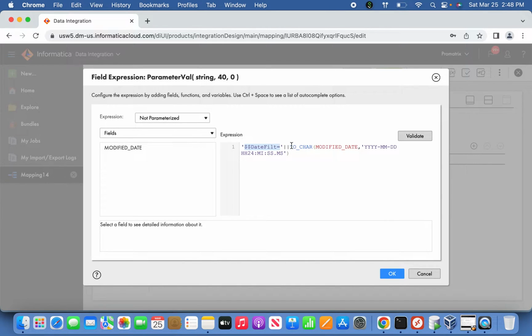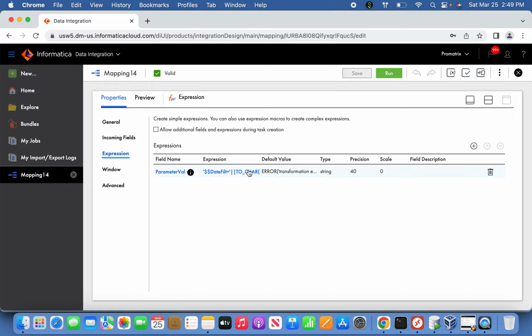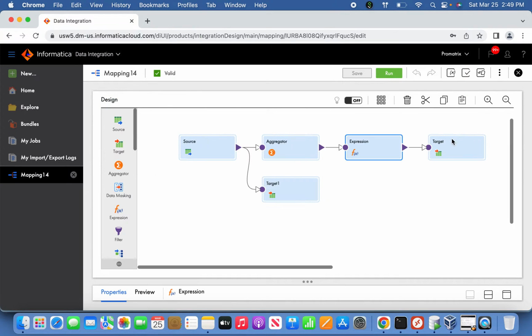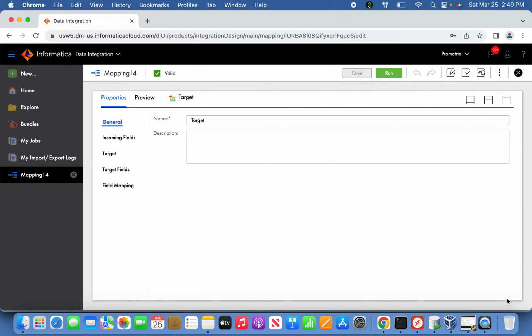With that we append the modified date with this formatting: year, hours in 24-hour format, minutes, seconds, and milliseconds with three decimal positions. Once this is done, it is finally passed to the target for CSV file creation.